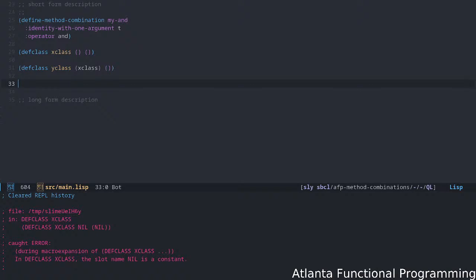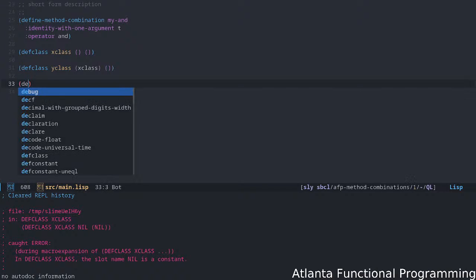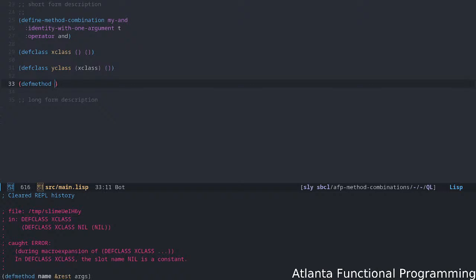Now, if we create a new method here, let's say that we'll call this foo, and we say that it takes in my-and, and then we will say that this obj be obj being X class.